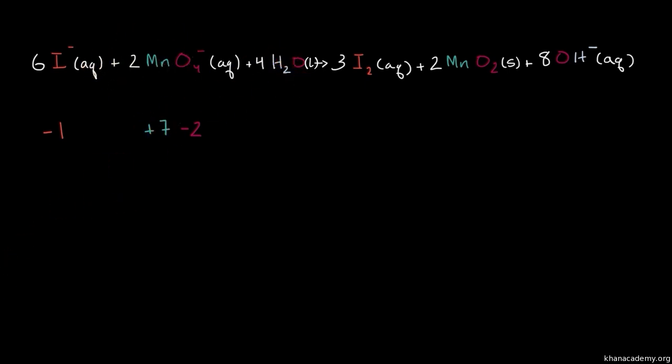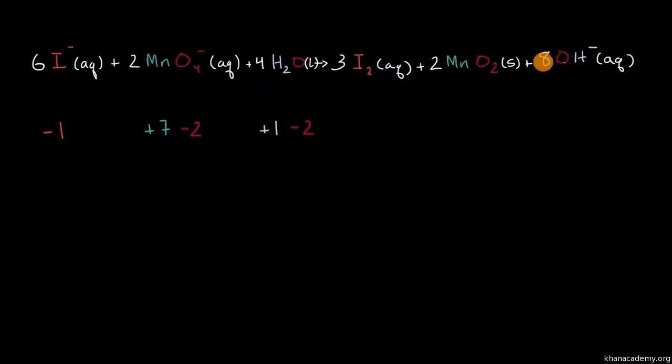And then let's look at the water. Both the hydrogen and oxygen here are ones you'll see a lot. This oxygen is going to have a -2 oxidation number, and each of those hydrogen atoms is going to have a +1 oxidation number, because in that water molecule, we know that the oxygen hogs the electrons. These are covalent bonds. But if we had to assign a hypothetical charge, we would say, well, let's just say the oxygen takes those 2 electrons and each of those hydrogens loses an electron and has a +1 oxidation number.